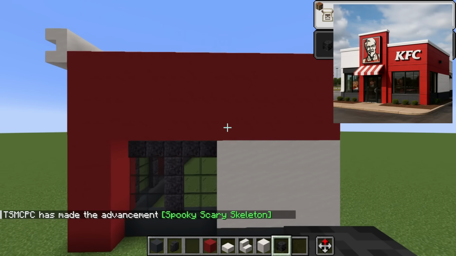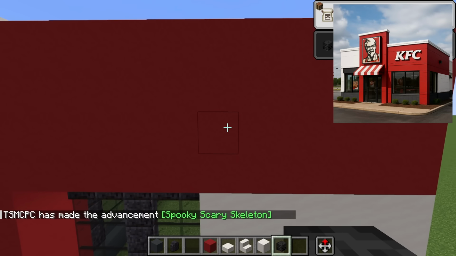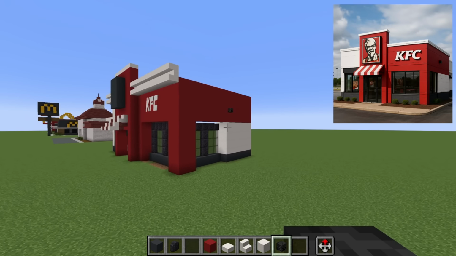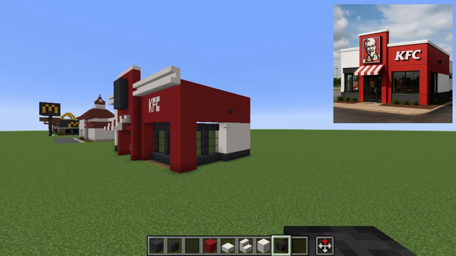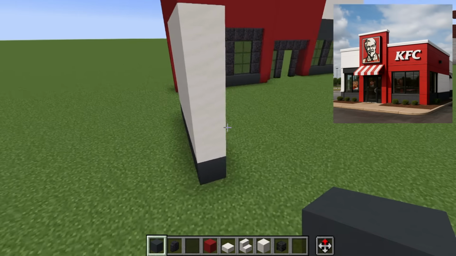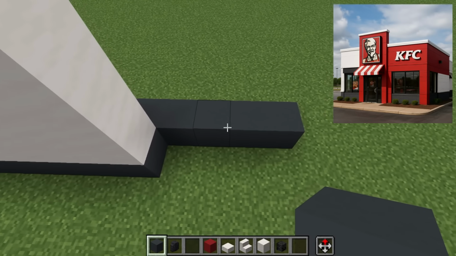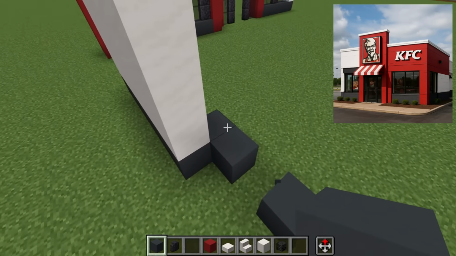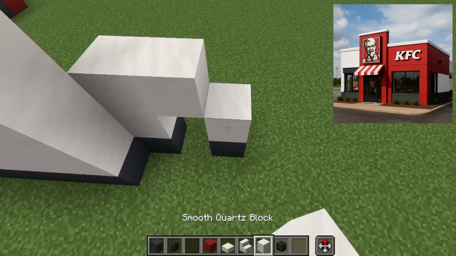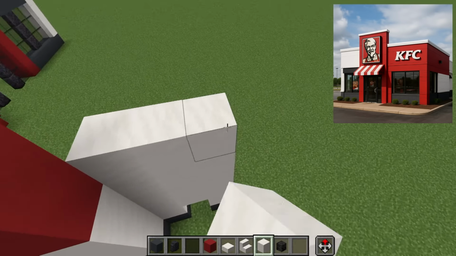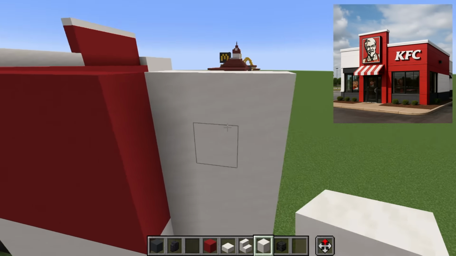So there's like a light, or a security alarm, or who even knows what about here. I'm using a wither skeleton skull for this, because it just looks about right. I can see that there's quite clearly another part of the building hidden away back here, so I'm choosing to believe that this is the employee entrance, so I'm just going to make a little bit of the building, and it all actually seems to be white, even all the way up to the top.